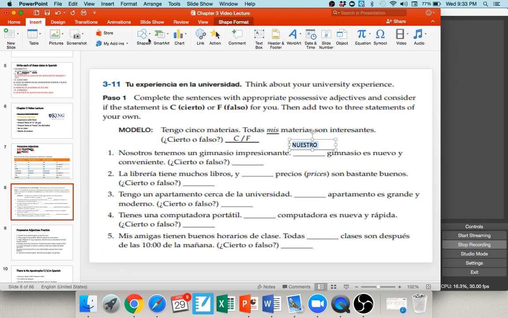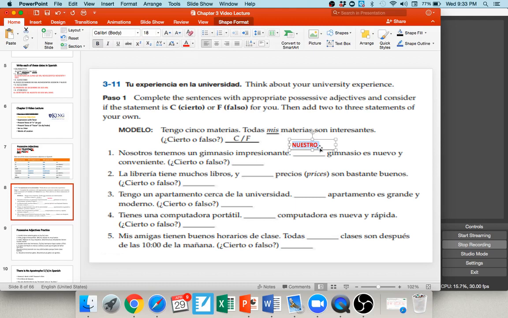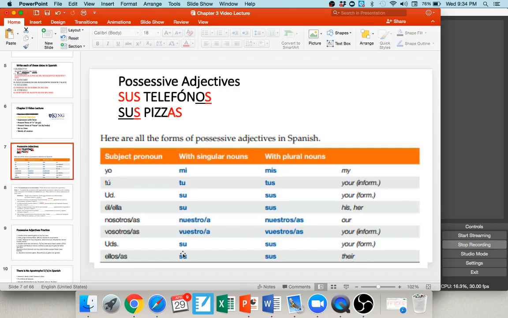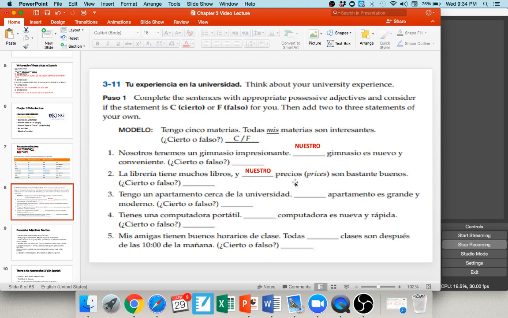Okay, let's take a moment and try another one of these together. Number 2 tells us that la librería, which is not a library, a librería is a bookstore, like libro. So la librería tiene muchos libros. The bookstore has a lot of books, and blank precios son bastante buenos. So the bookstore has a lot of books, and my prices are rather good. Your prices are rather good. His or her prices are rather good. Our prices are rather good. Or their prices are really good. Hopefully you're saying there makes sense. If you look back at your chart, you can see that there is communicated as either su or sus. We have multiple precios here, prices, which has an S. It is plural. So to say their prices, we should say sus precios.